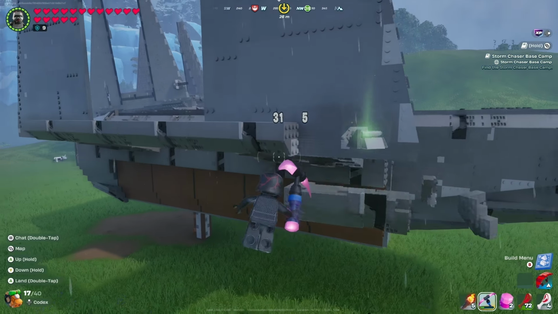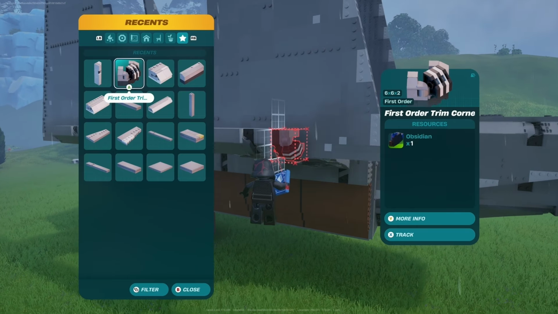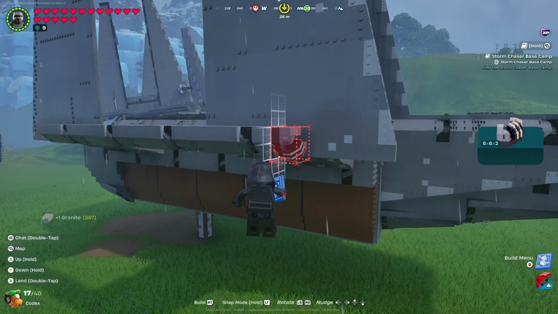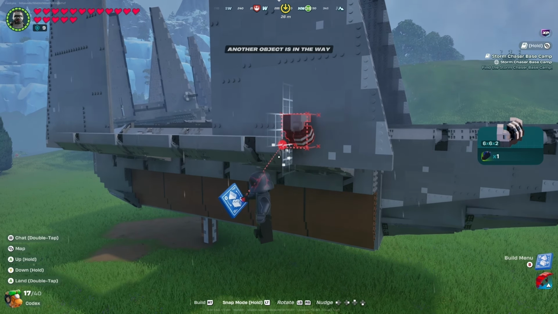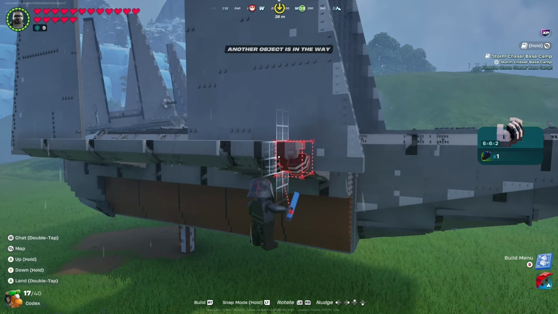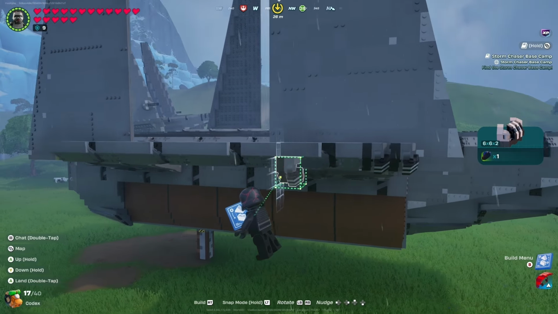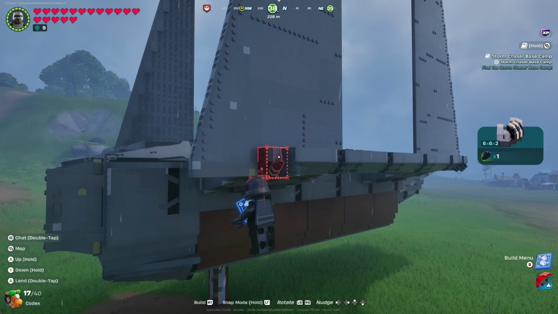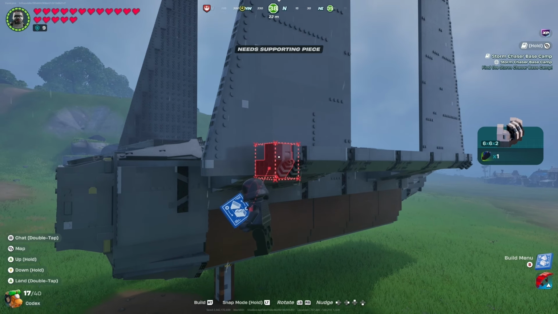Then we're going to go into the roof section and grab the first order trim corner. It's the 6 by 6 by 2. We're going to snap one of these right on the top. We're going to do one more right in front of it. And we're going to do the same thing over here on the back side. This time, just aim at the bottom of that piece. Make sure we're good and flush and lined up.